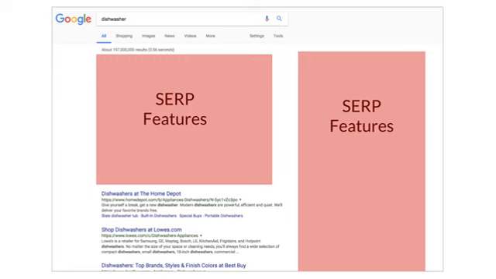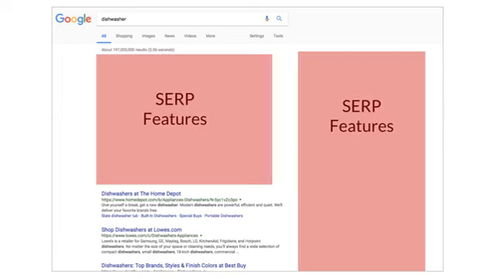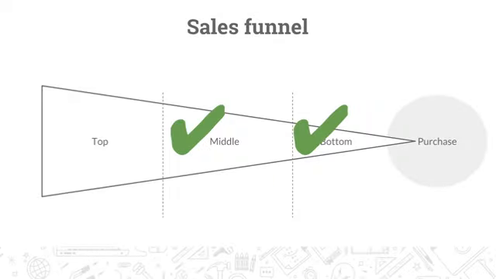So this is a transactional search intent query, and it has a lot of ads associated with it, because in essence, the search engine is interpreting this as saying, well, if you say the word dishwasher, then I'm assuming you want to buy a dishwasher. So I'm going to show you a bunch of things about how to buy and how to compare dishwashers. Okay. This is generally related to the middle and bottom of the funnel, right? So I'm comparing dishwashers, I'm looking at two different types, or maybe I'm ready to make that purchase. So transactional search intent starts moving us down the sales funnel.